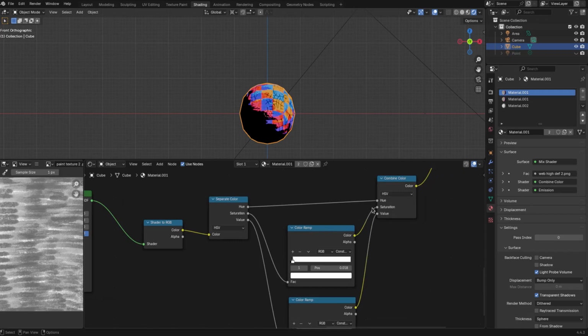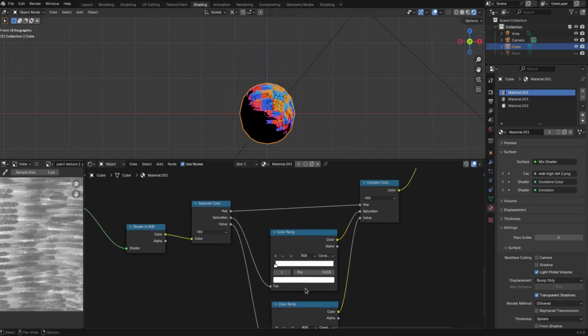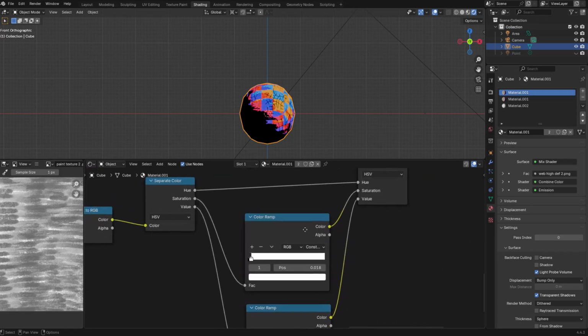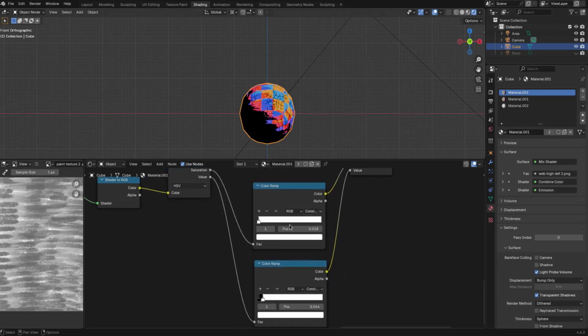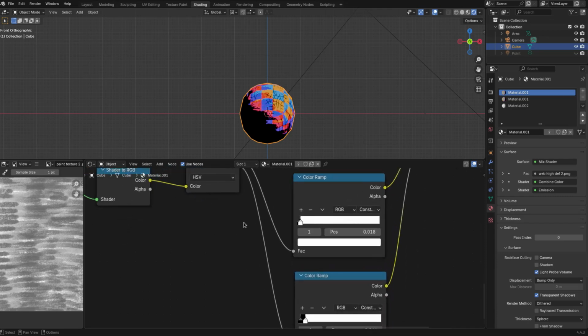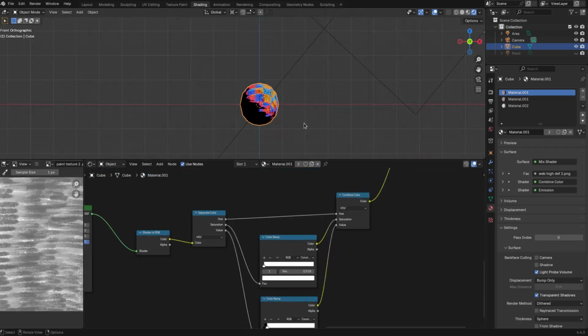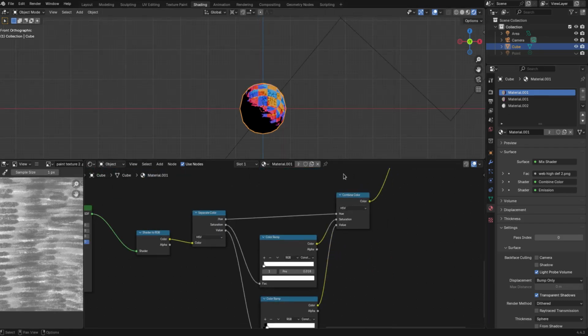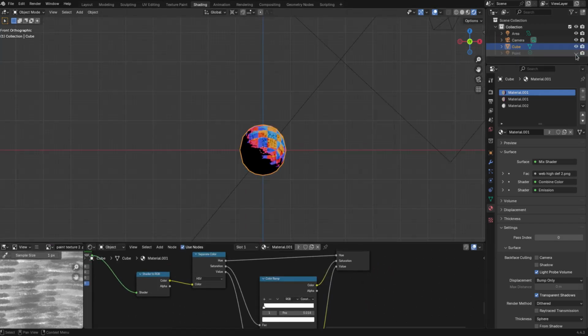Then you only connect the hue and the saturation, you make the value go to a color ramp. And set the color ramp both to constant and have the white go all the way as close to black as possible. This is how you get this effect, and in my opinion it's not even worth it.